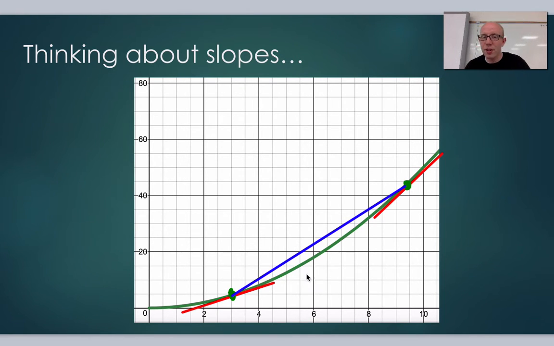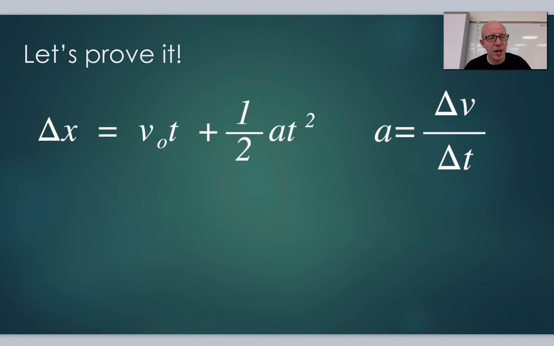But not only that, another cool fact that's not directly related to this, it's also the slope halfway between those 2 points. So if we mark this point, it's the slope halfway in between. So kind of cool to think about and really interesting to see. But the point is, if we can get this average velocity, then we can kind of short step this quadratic and just travel along this blue line to get to the final value, okay? But we can also prove this algebraically, okay?